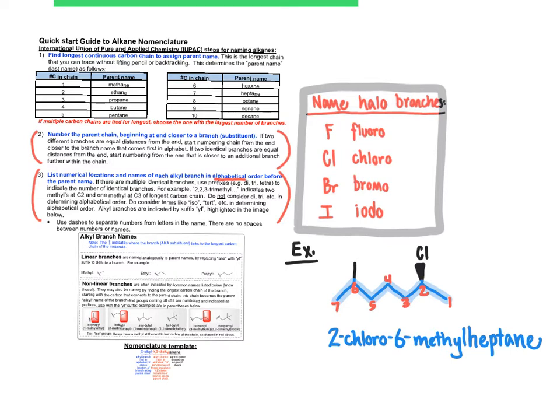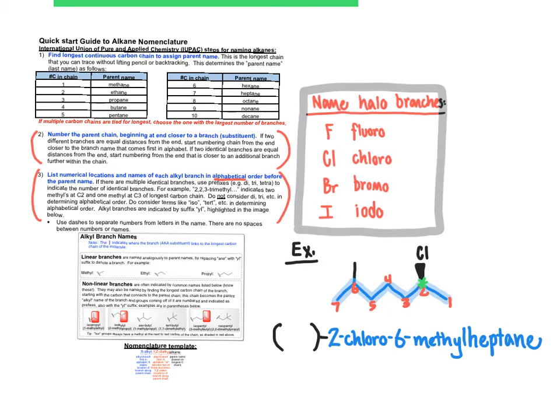You will also notice that we have one chiral center where we can specify the R/S stereochemistry because we have wedges and dashes shown there. And at that chiral carbon, we need to go in and indicate what its chirality is. Remember, we'll put that chirality designation at the very front of the name in parentheses. And if there's more than one chiral carbon, we need to specify where that chiral carbon is that we're identifying as R or S, such as 2R or 2S. If there's only one chiral center in the molecule, such as is the case here, it is okay to omit the designation of where the chiral center is. So we could just call this R or S, 2-chloro-6-methylheptane.